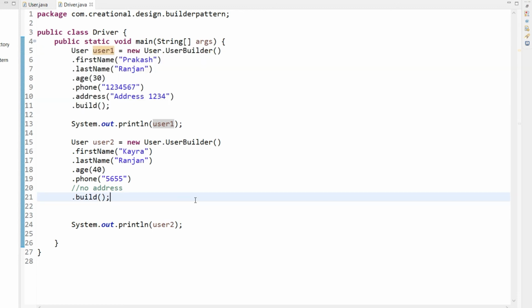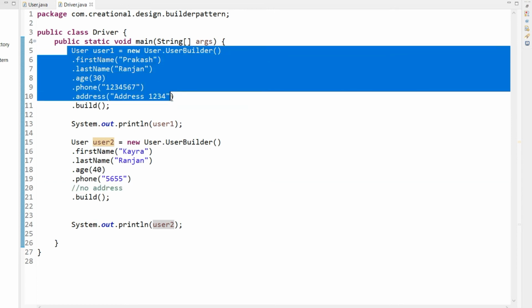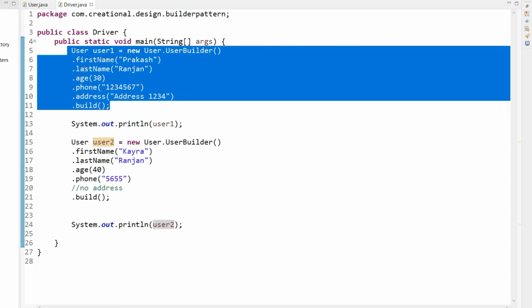Now suppose I want to create a different representation. So what is the representation? It's nothing but the different values you want to set into that user. So in user 2, suppose there is Kaira Ranjan and the address is not required for that, so we are not setting this address. So if you see, what we can do using this builder design pattern is to create different representations of the complex object.